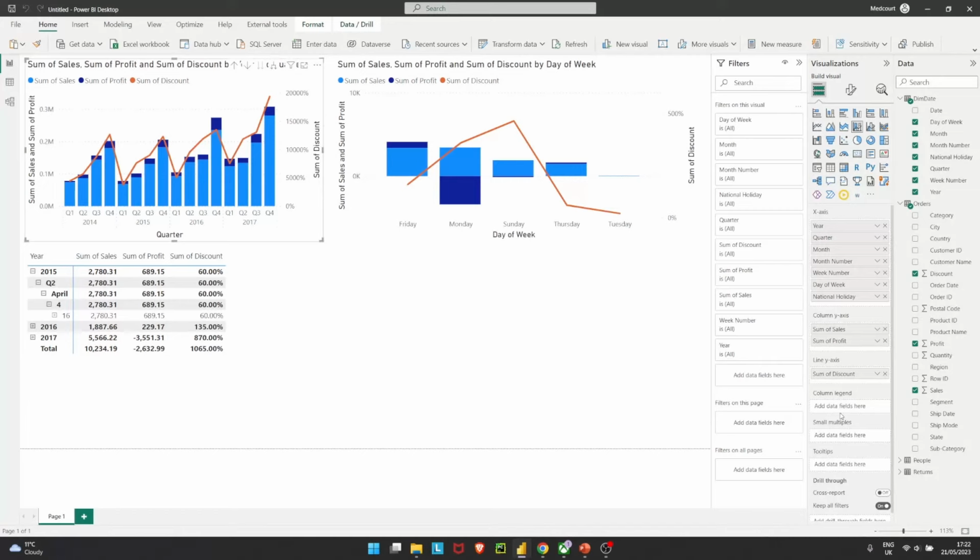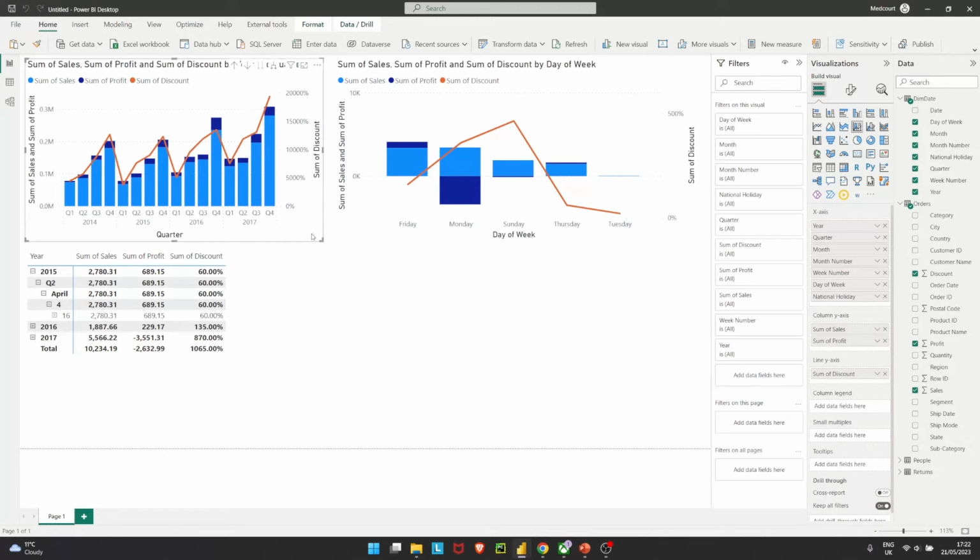So if I'm interested in the segment within my data, we can also achieve that by simply dragging, let's say we have a segment within our orders table. So if I drag my segment and I push that into the column legend, you then can also see, right, with respect to what is happening. So let's quickly do that.